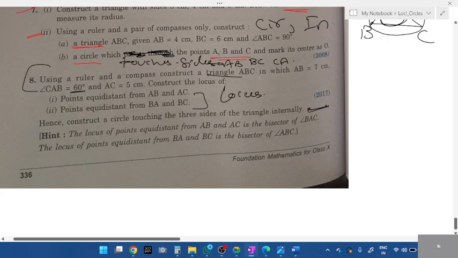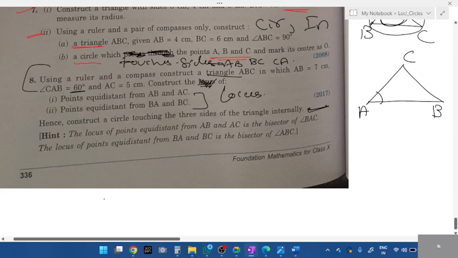2017. All of you will answer. How do you solve this question? Eighth question. First we need to draw what? Response, students. First we need to draw a triangle. What is angle A? How many degrees? So CAB. Yeah, 60 degrees. CAB. Construct the locus. Look here. It is a locus question till here. Even if locus is not given, there's nothing different, students.